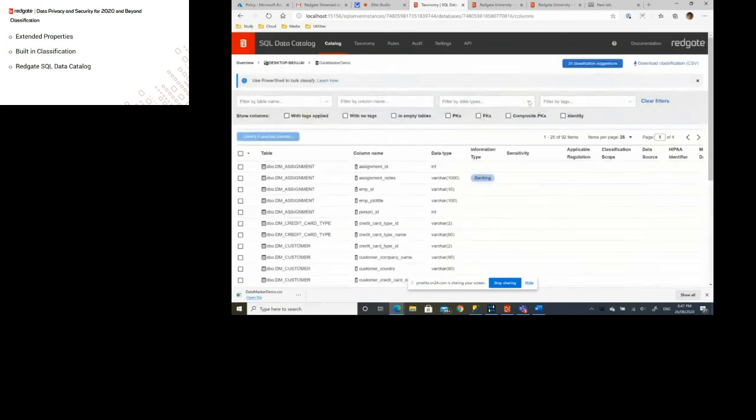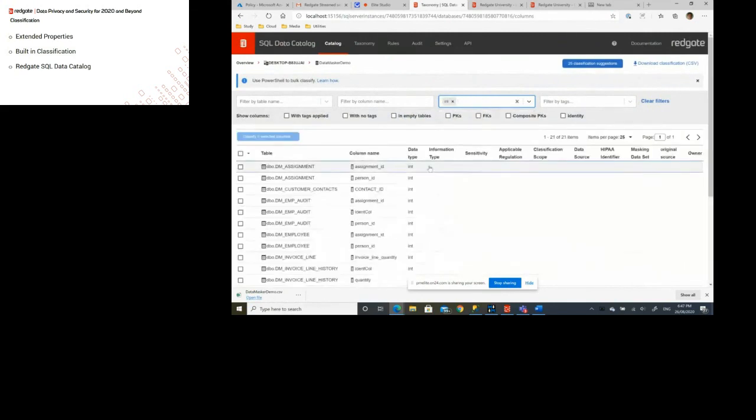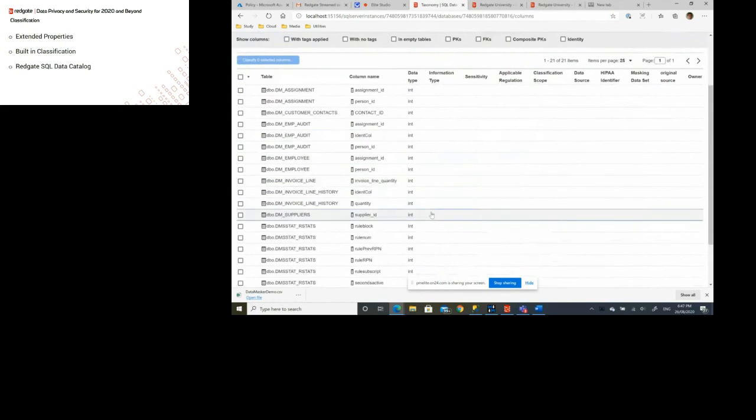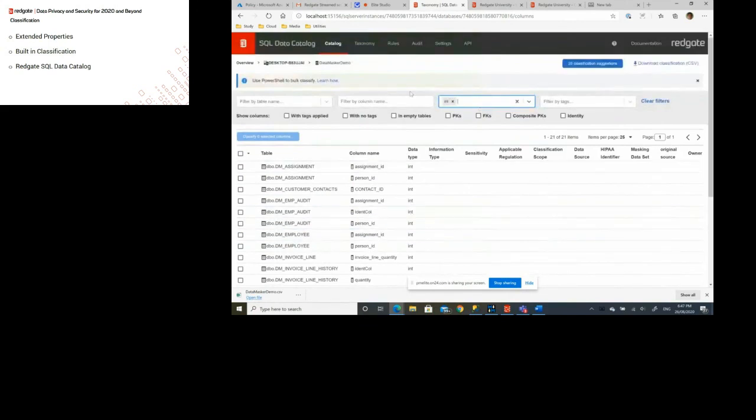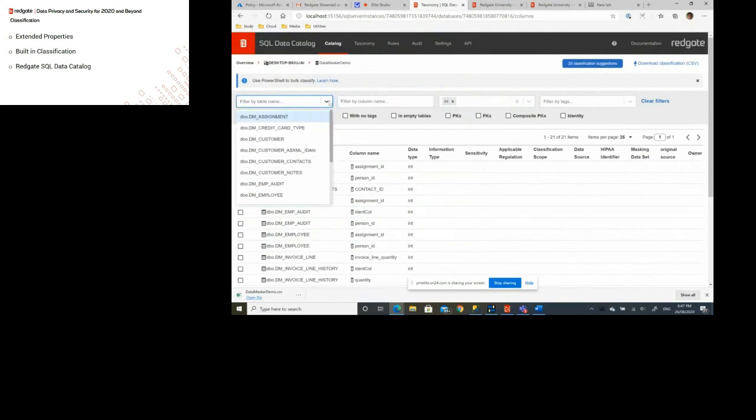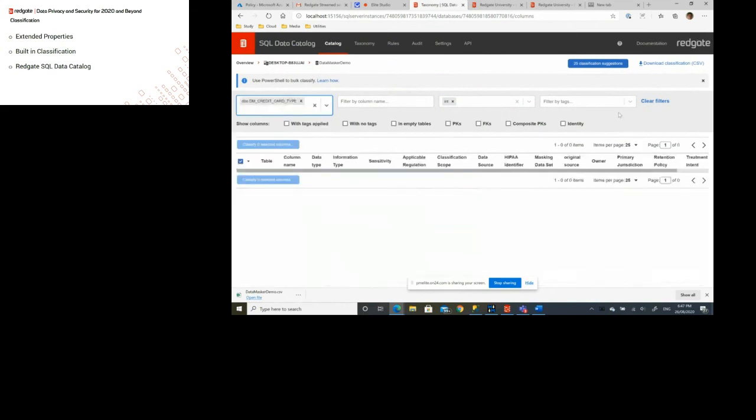Maybe search by data type, because columns that are integers probably don't need to be tagged as sensitive. We can search for things with tags, and we can do a whole load of other things.